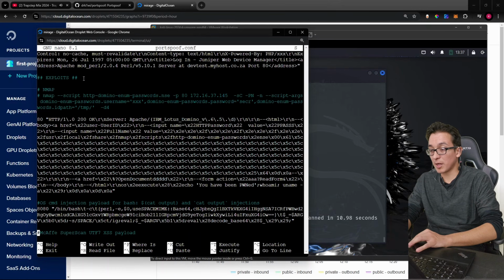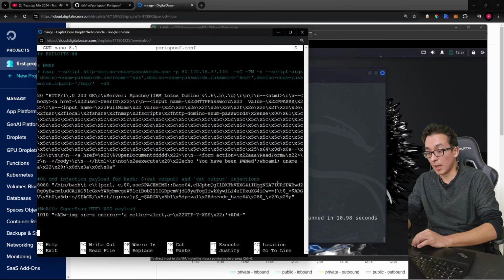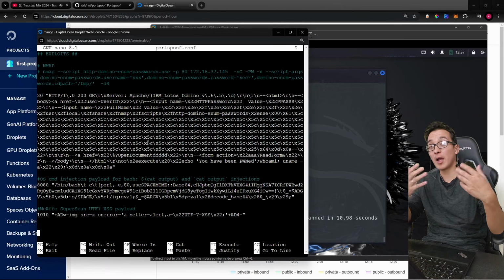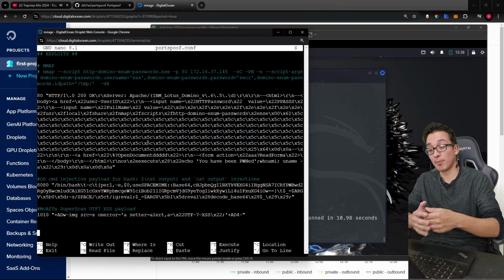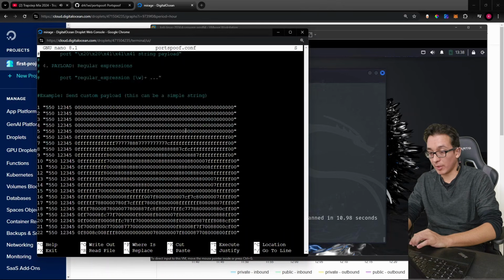Now, this section here is for reverse exploitation. I don't think that it works anymore, as this is kind of an old tool, but the intention was that the attacker would do some type of nmap scan, and then the payload would be sent back and would essentially compromise their scanning tool and execute these commands. I tried running it and seeing if it would work, but I had no luck. But if you happen to try it on your own home lab, please tell me how it went in the comments below. We're gonna close out.